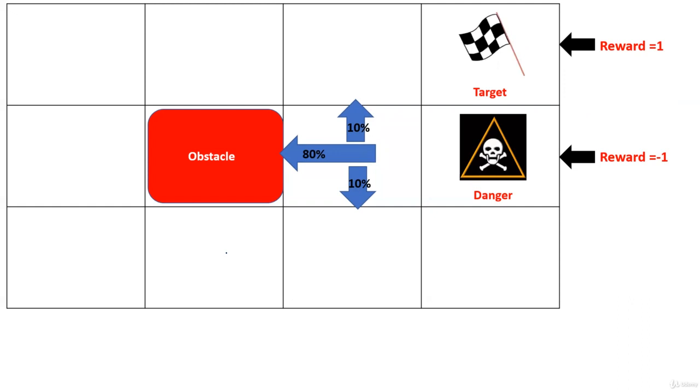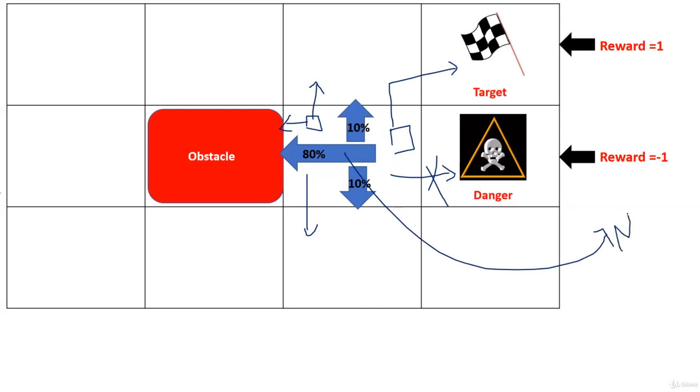You can see we have decided that our UGV should go to the obstacle. Actually, if the UGV is over here, then we want our UGV to go on this side. But the thing is, we are intentionally keeping that UGV should bang on this side. It may bang 80% of the time on this side, 10% on this side, 10% on this side. But we don't want our UGV to go to the danger. That's why we are banging the UGV on this side. So this is a very special addition which we have done. I want you to note this.